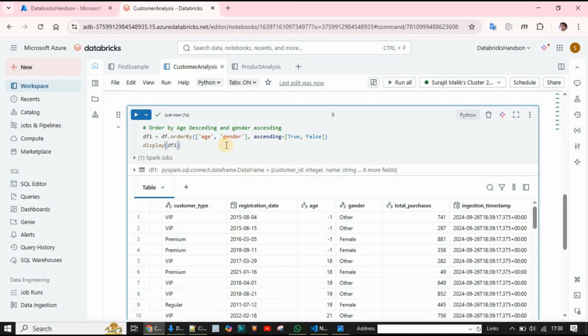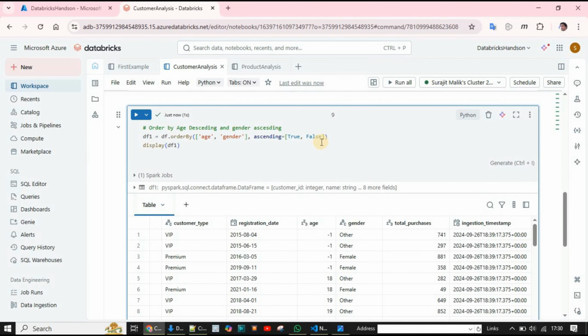We can also mention whether the -1 will appear first, or I want to show them last.